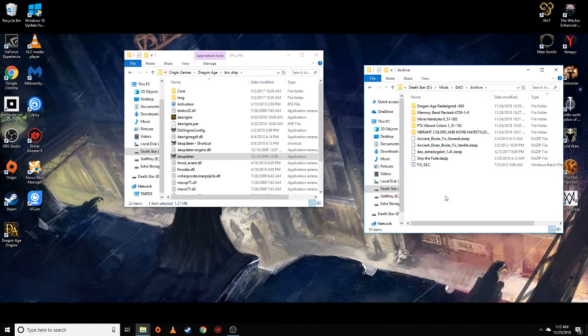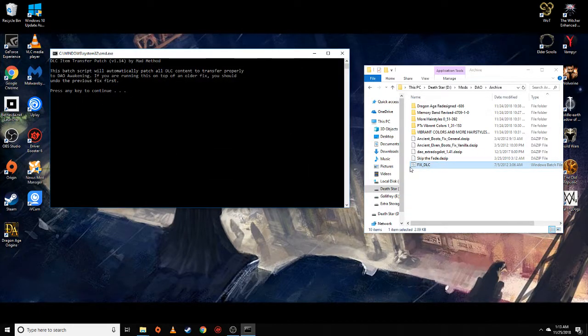It allows for DLC armors and so forth that you can pick up within the Origins campaign, such as the Starfang or Kalen's armor, stuff like that. It allows for you to be able to have it in Dragon Age Awakening because for some reason they didn't do that in the first place. And you just click it, batch script automatically runs it, preps it. All you have to do is hit OK, and it runs the whole thing.